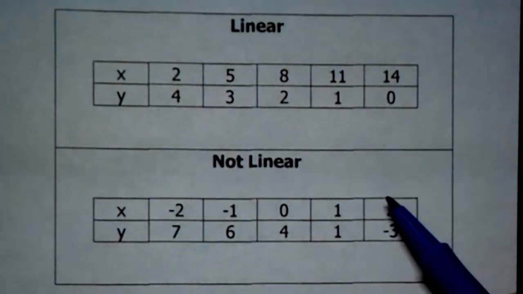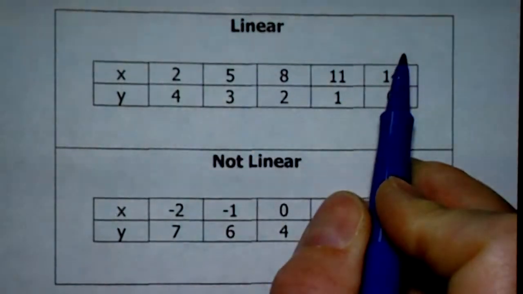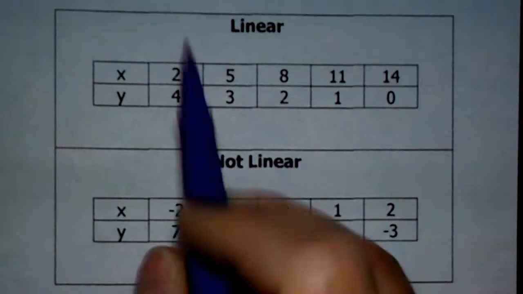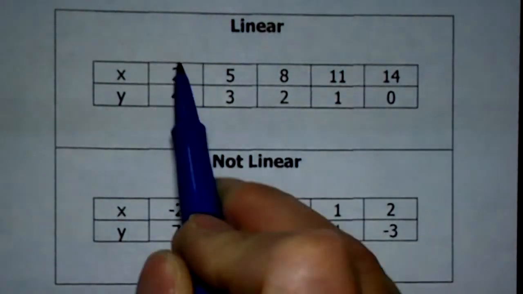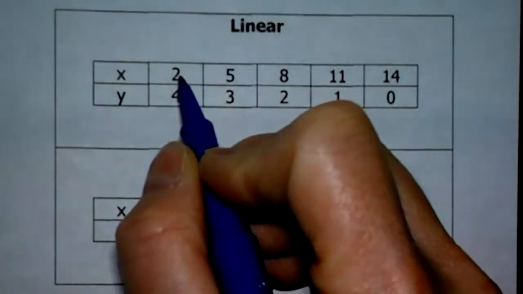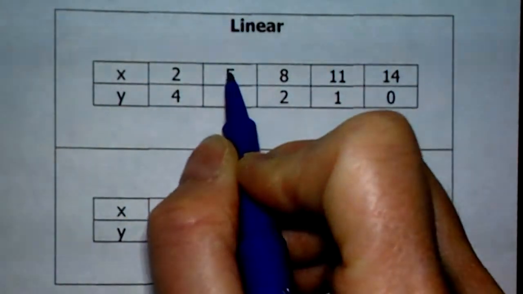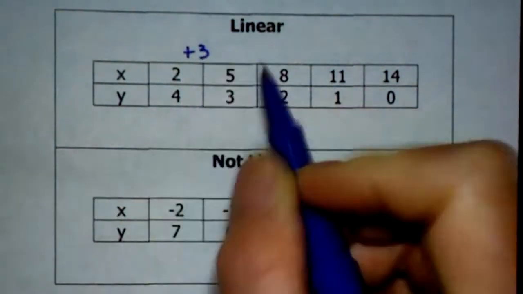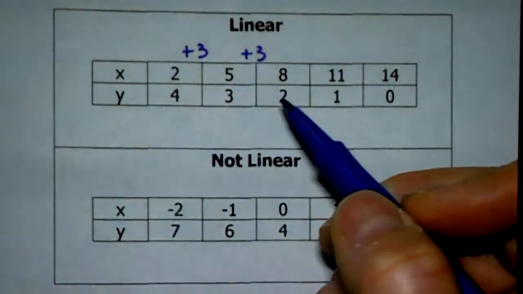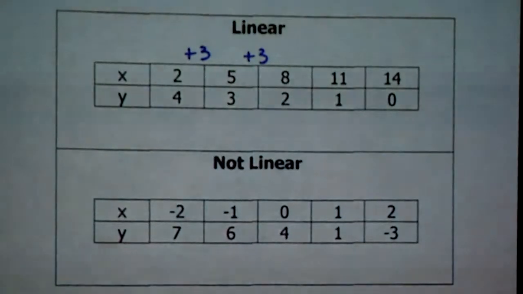just what it goes up by or down by. So x will have a constant rate of change, and y will have its own constant rate of change. They don't have to be the same numbers, but across x needs to be the same, and across y needs to be the same. So in this one, to get from 2 to 5, I add 3. And to get from 5 to 8, I add 3. And I'm not looking for multiplication relationships here. I'm looking for what do I add to each number, or what do I subtract from each number?